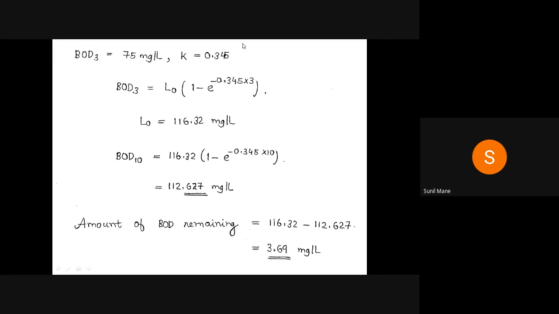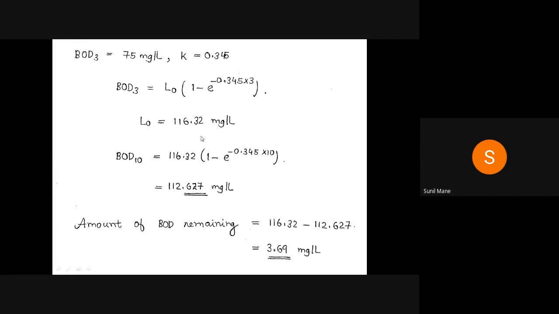Now even here it is not written as per day. Whenever it is not written, that means it is per day. If it is specifically per hour, then they would write per hour. Otherwise it would be K per day. So these two things are determined now. Got it? The experimentation was carried out for 3 days, at 20 degrees Celsius, and after carrying it out we have got the result as 75 milligram per liter, and K is 0.345. Now based on this factor, we can go for the further calculations.